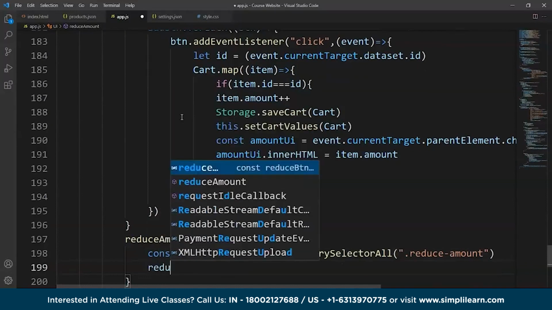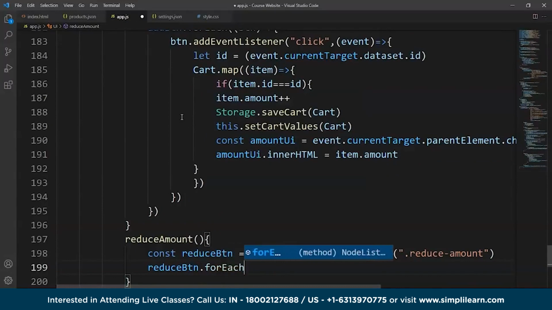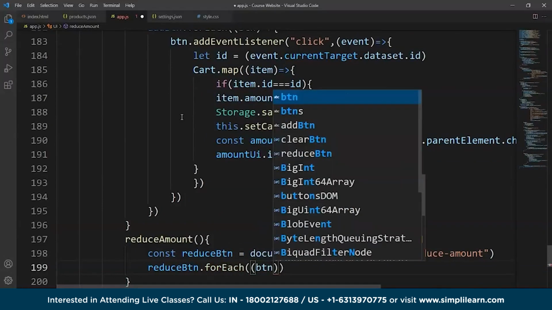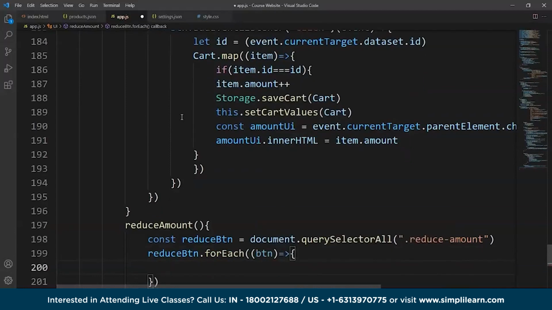We'll write here reduceButton.forEach, and then we'll pass button over here, and we'll use the arrow function again.